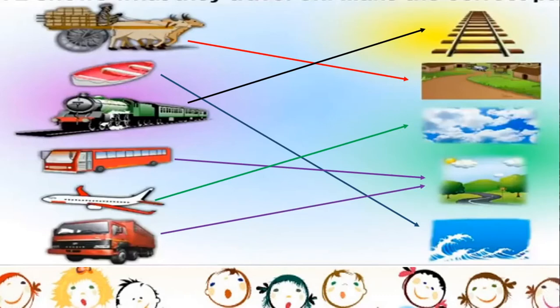So these are the means of transport which we generally use in villages and in cities. Out of all of them, you will see that the small boat and the bullock cart, people living in villages make use of, whereas people living in cities make use of trains, buses, planes, trucks, etc. for transporting people, services and things.